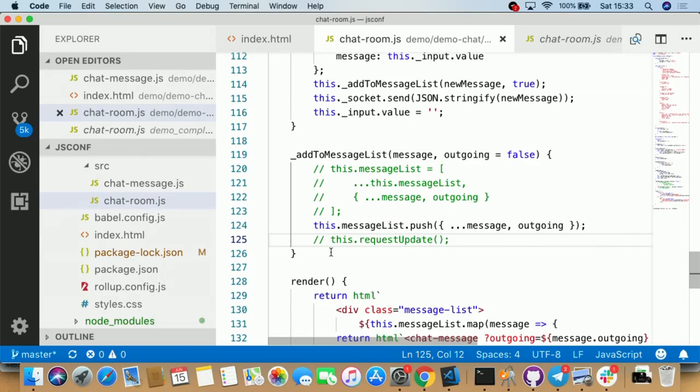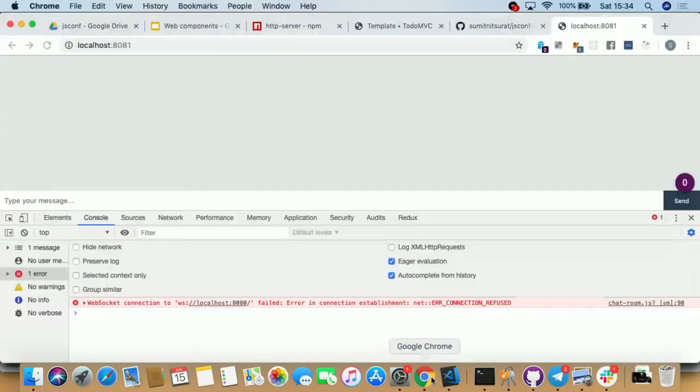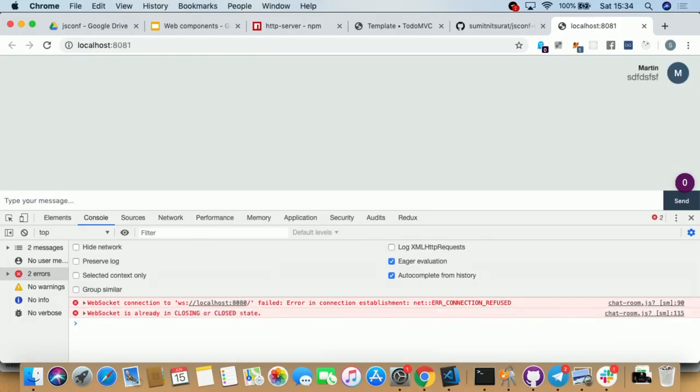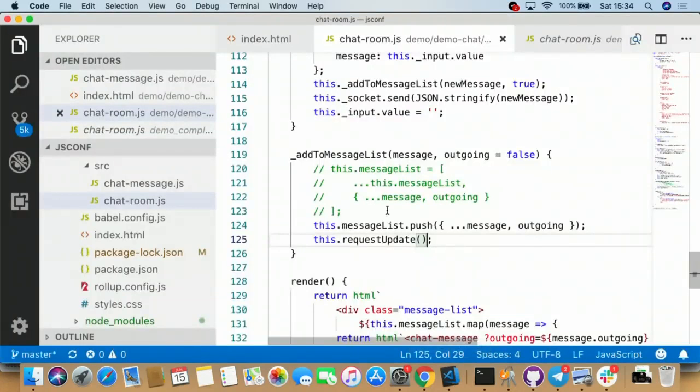So we need to trigger requestUpdate manually. Now if we type in, we see the same result. So we can keep this one for a while.